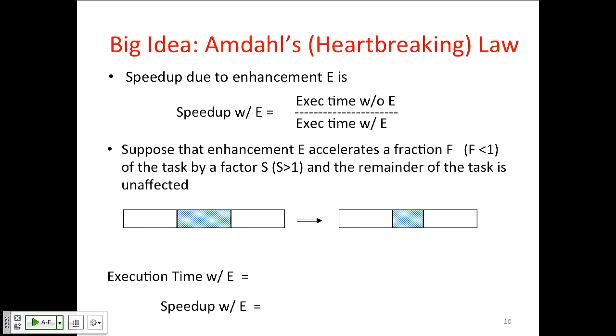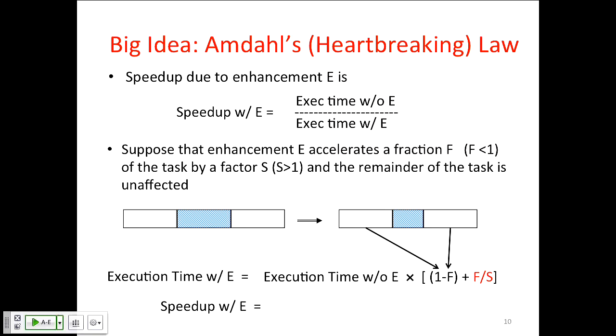So part of the time of your program can be reduced by employing this enhancement, but it only speeds up that one piece, right? So say you have a speed up using this enhancement, and the speed up is just the execution time without the enhancement divided by the execution time with the enhancement, right? So the speed up should be greater than one. And so this is representing the runtime of one task, and this portion is the portion that you can speed up. So this part is gonna shrink, but the white parts stay the same, okay?